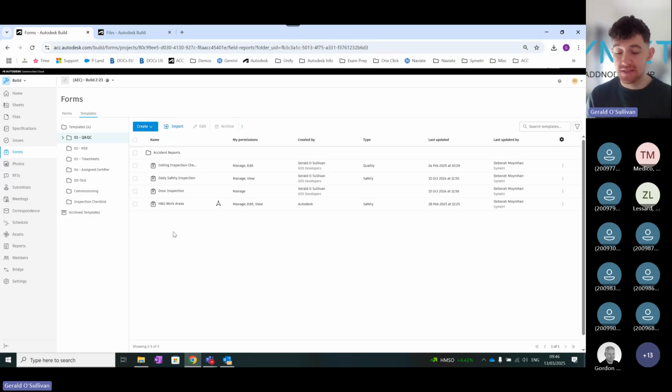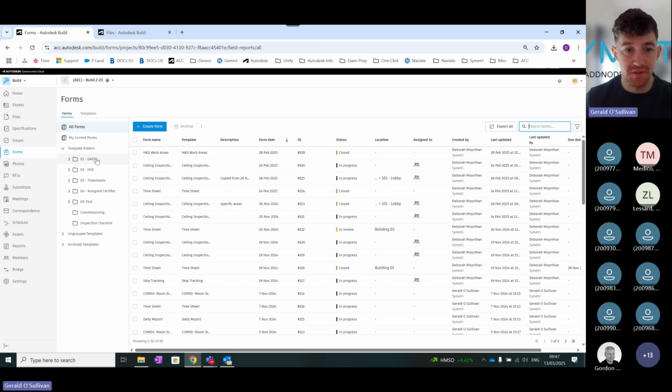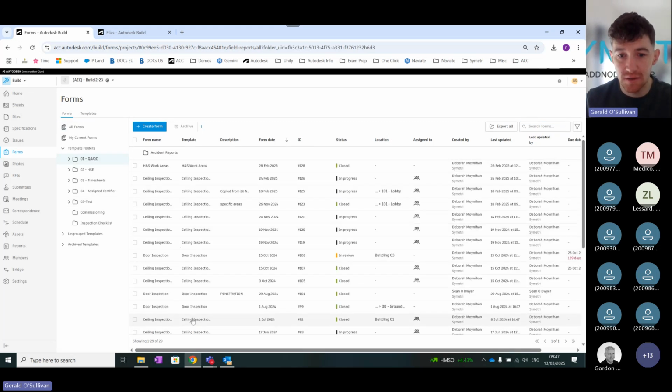But by using ACC, linking in with your mobile app, you can fill out these checklists and forms on your mobile app, and it will automatically sync into this area. And by syncing into this area, the people that are in your office can automatically see those forms or checklists coming into this area. So again, it's one single source of truth, but it's also reducing the amount of steps that you have to take in order to fill out those documents. So you're reducing time, you're reducing errors, and you're making sure the information is up to date inside here.